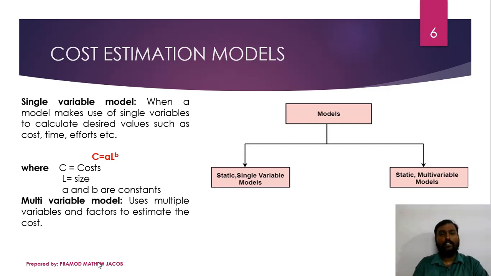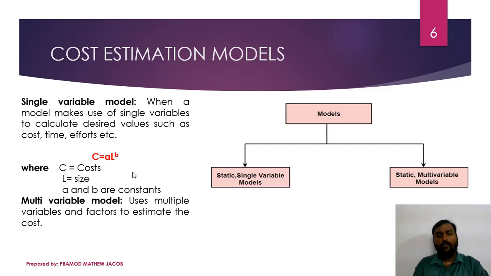We already know the size metrics of a software are lines of code or number of function points in the code or number of object points in the code. So this size will be considered as the only parameter required for estimating all the other values like cost, time, effort, etc. That is why it is called a single variable model. A and B are constants, so we can directly get their values. The only value that is changing is the size of the software product.